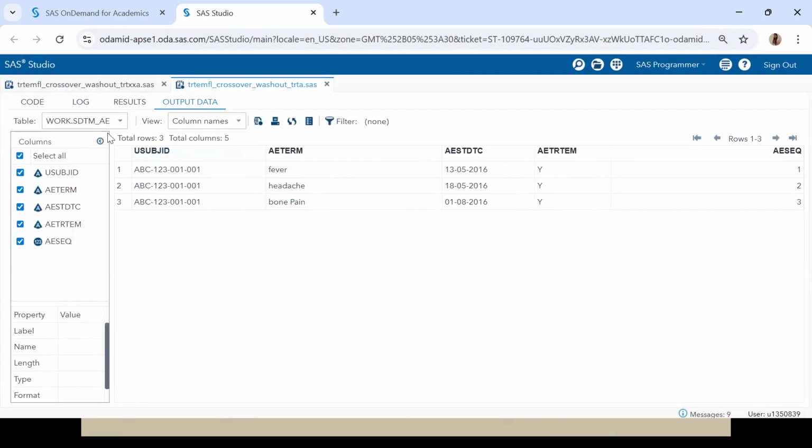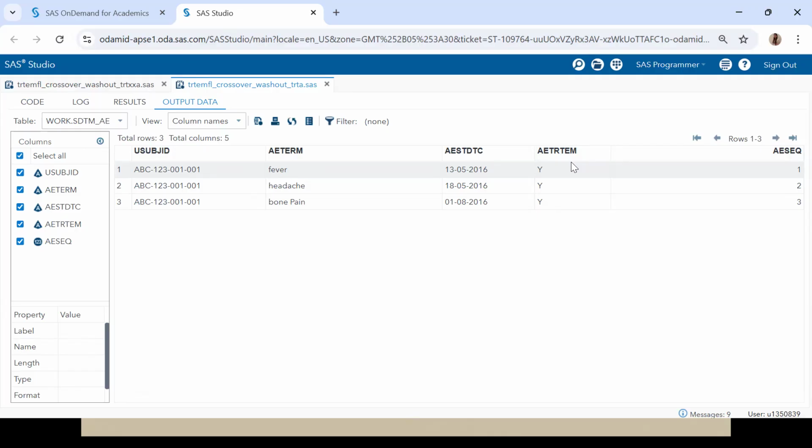So right now, in the SDTM AE dataset, I have kept only one subject who has experienced 3 adverse events, and we have the start date and sequence variable. Along with that, I have also kept the AETRTEM variable. This is the variable which we have from the SDTM SUPPAE dataset, which is capturing the information of the treatment emergent adverse event as collected on the CRF.